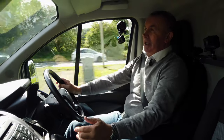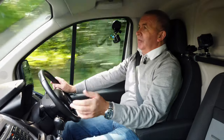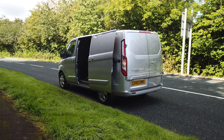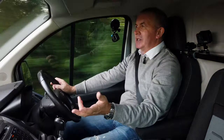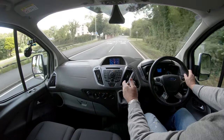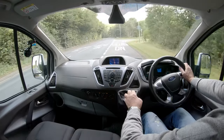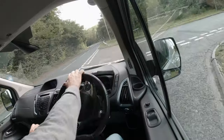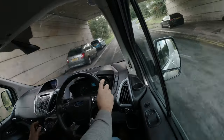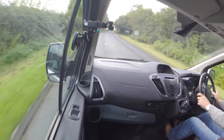And these days, where vans in the old days, most of them used to just get battered, tradesmen have a lot of pride in the work. And of course, it's the first impression. If somebody pulls up outside your house in a battered old van, then it makes you wonder how they're going to treat your stuff and how they're going to build the extension that you want them to build or fix whatever without wrecking it if they can't look after their own stuff. So this is, it's a good start.